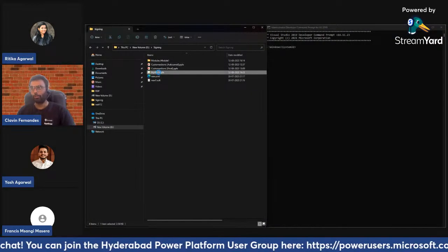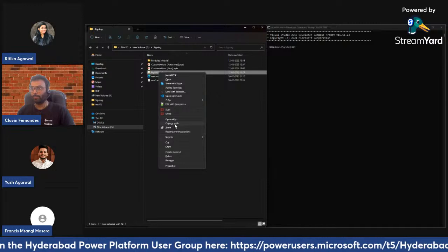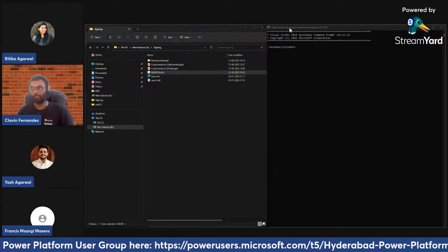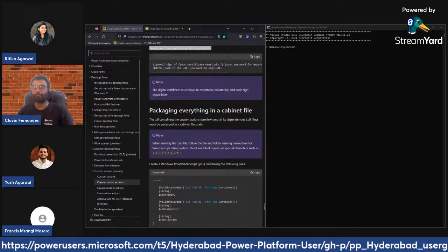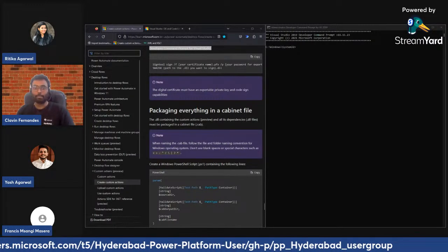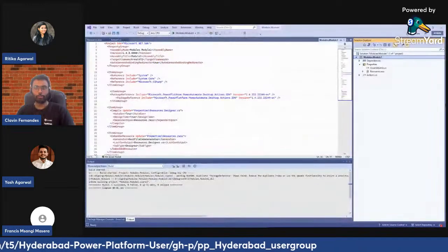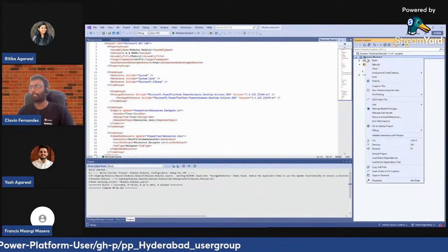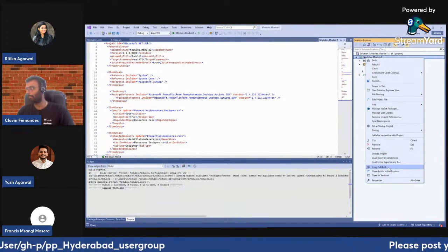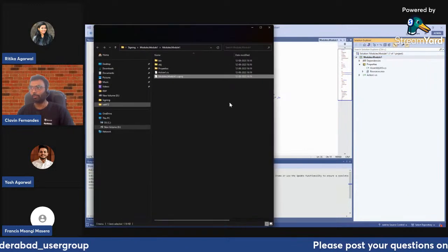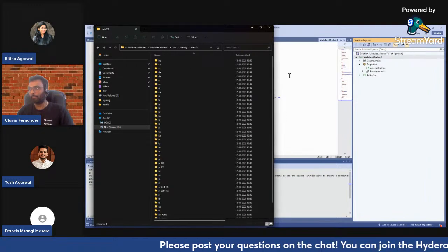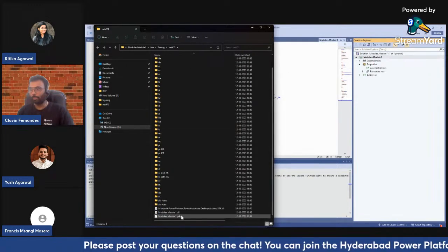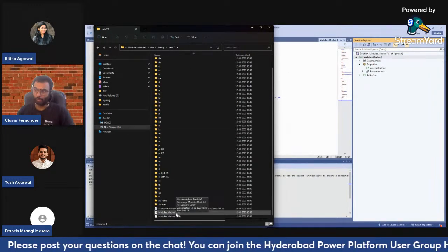So I can just do shift, right click, copy as path, replace the certificate path, and I want to give it a DLL path. So the DLL path, I can go to Visual Studio. I can do a right click. This is built. This looks good. Open in File Explorer again, and it should be under bin, debug, net 472. And this is the DLL that I want to go ahead and sign.